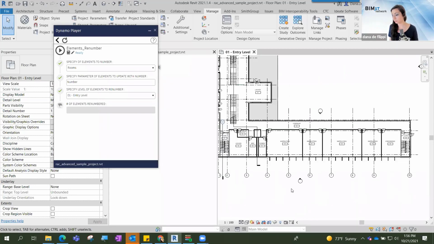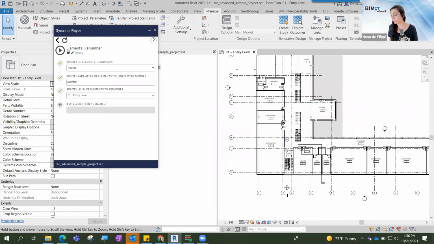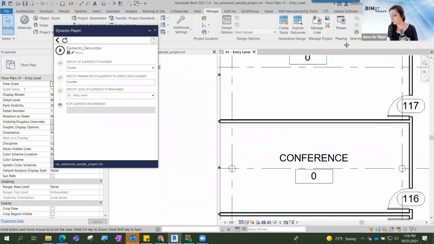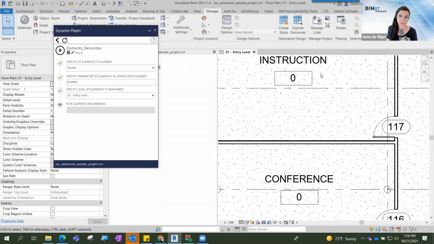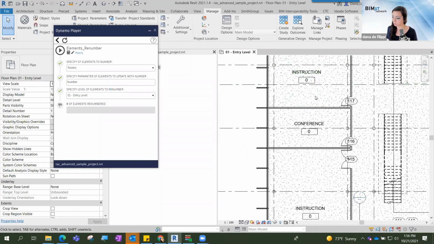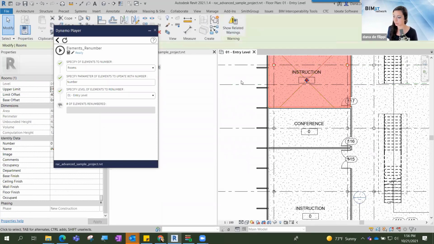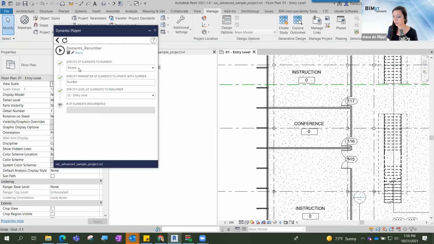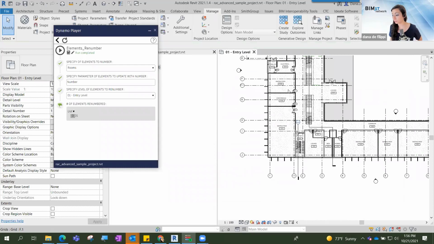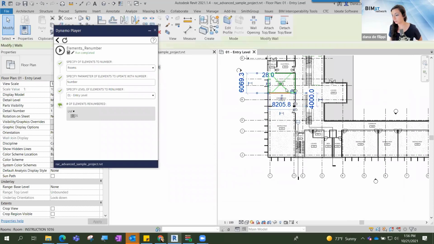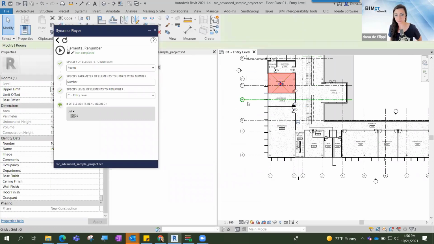So you can see here, within the sample, I've changed all of my room numbers to 0. So I have lots of warnings, right? Bad news. So I want to update rooms and their number on entry level 1, press play, and we get all of our unique room numbers. Right now, I don't have any more warnings related to these rooms.